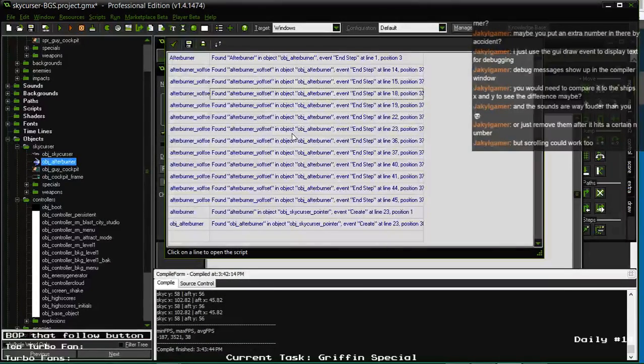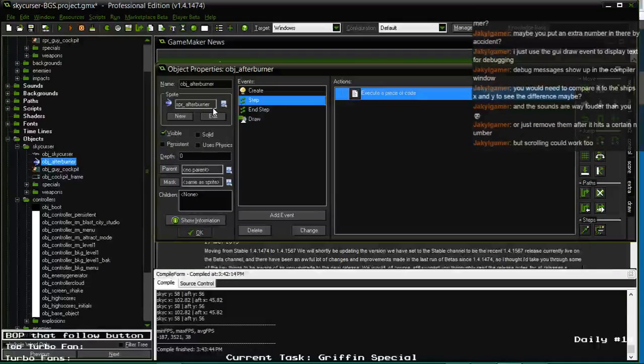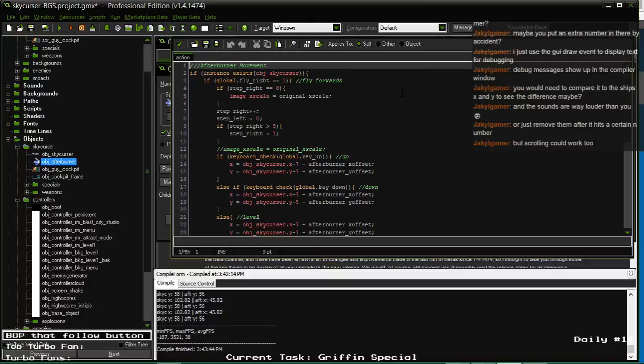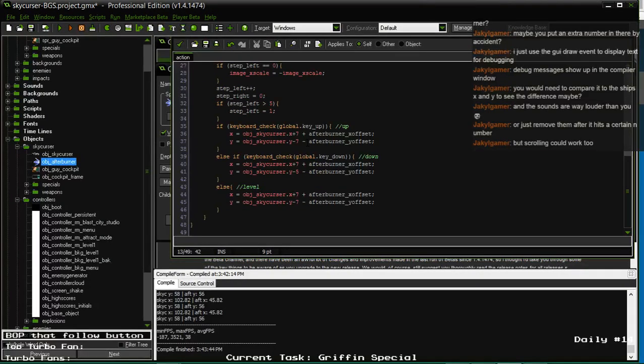But the X and Y offsets, I think they are now not needed. Or at least the multiple X and Y offsets that I have right here, they're no longer needed, so I could potentially clean up some of that, which I might end up doing right here. Let's go to the end step. Because right now, the X and Y offsets, well, I guess they are a little bit different for a couple. Specifically when it goes down, it's different on both of them.